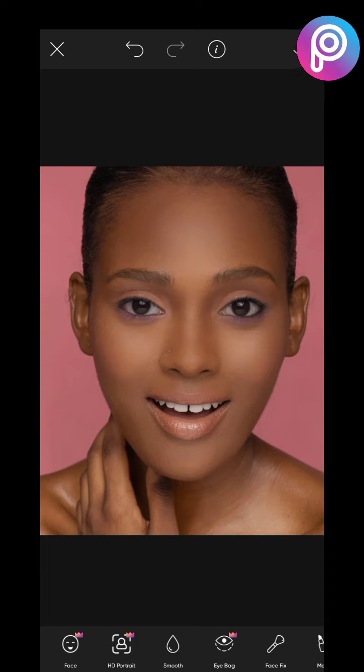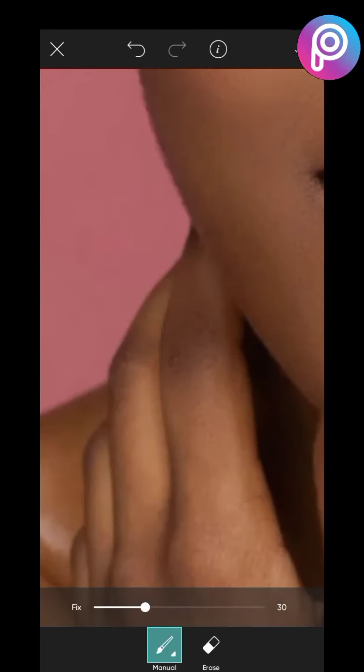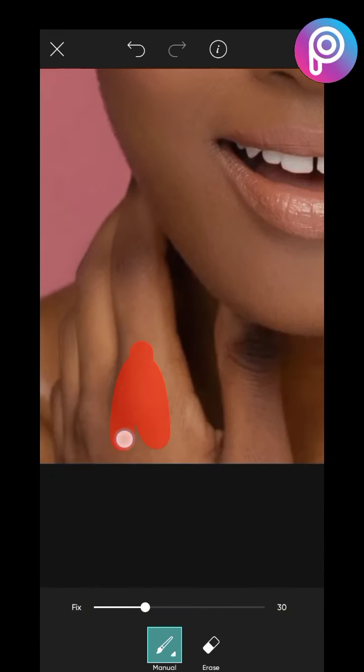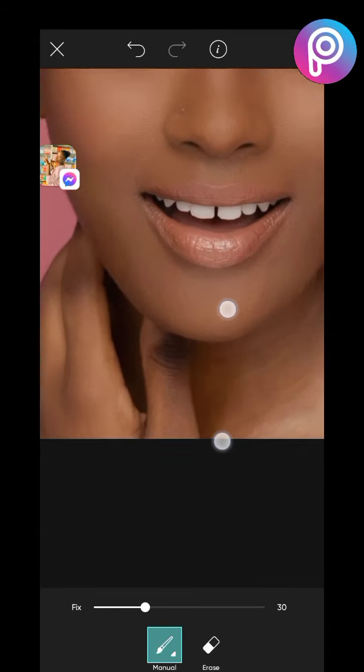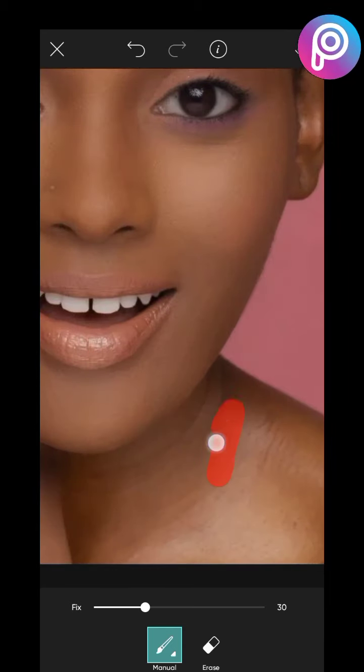One thing I need to do again is to fix all these ends. They look too sharp, so I'm going to fix them so that they can blend with the face. Yes, I don't want to be seeing excesses there.